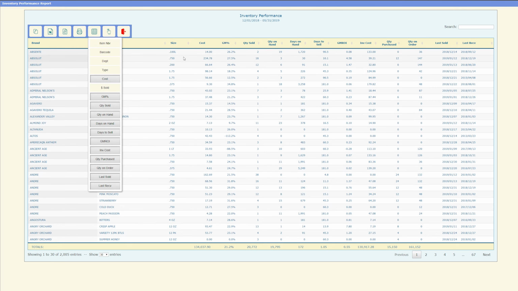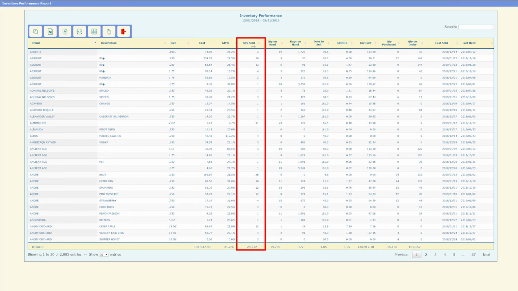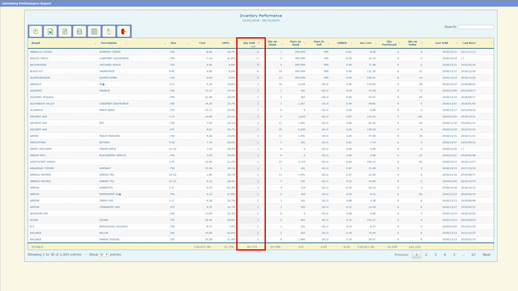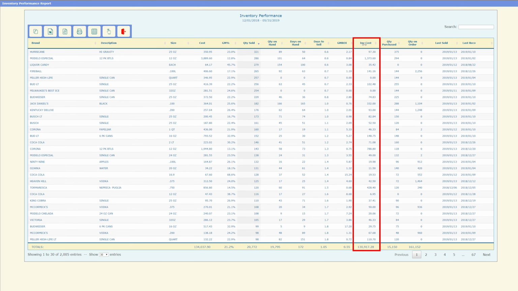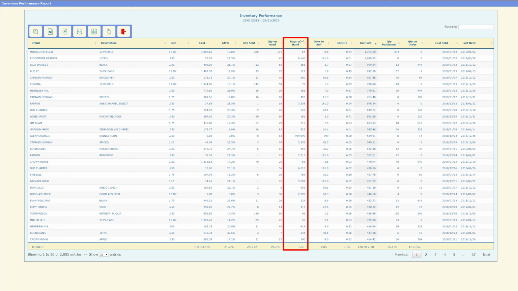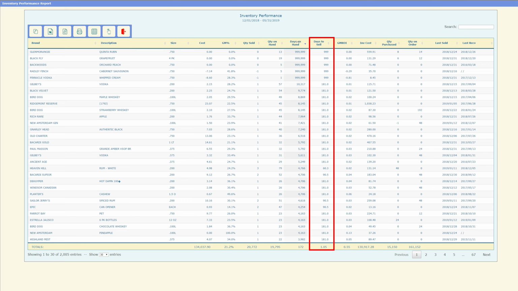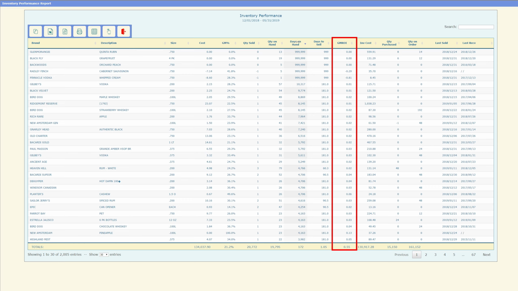Speaking of columns, most of them in this table are fairly self-explanatory, but I'd like to clarify a few for you that you might be interested in. Quantity sold is a measure of how many of that item has been sold in the time frame that you provided up here. Inventory cost represents the average cost of that item within the time frame selected. Days on hand is a forecast of how long it will take to sell the current inventory of an item based upon quantity on hand and quantity sold in this time frame. Whereas days to sell is how long it takes to sell one unit of an item based on quantity sold in the time frame. GMROI is gross margin return on investment.